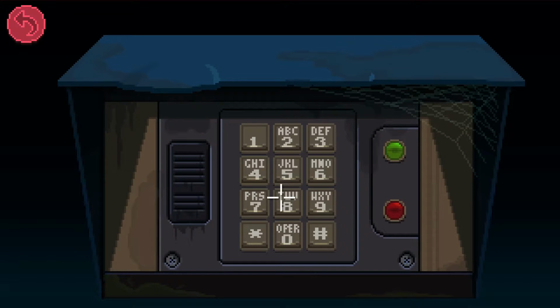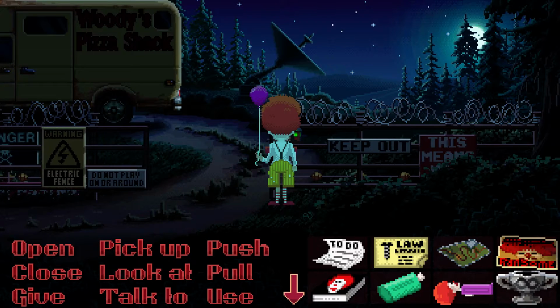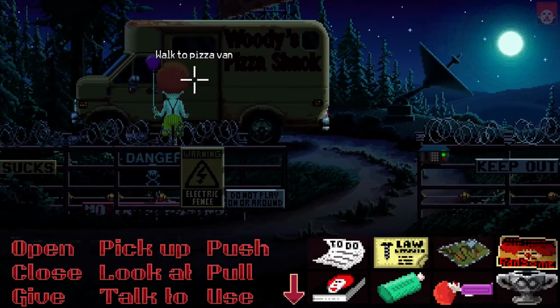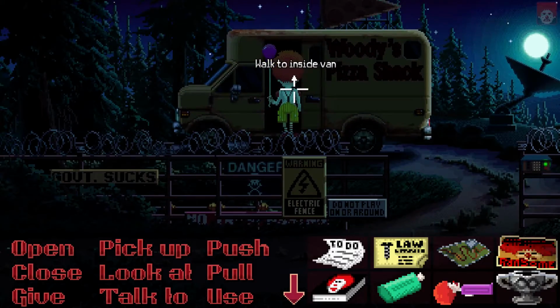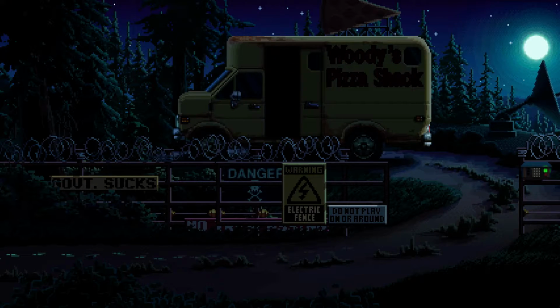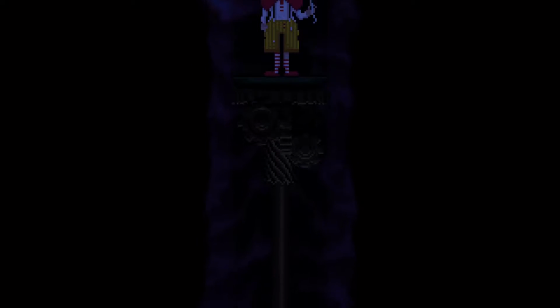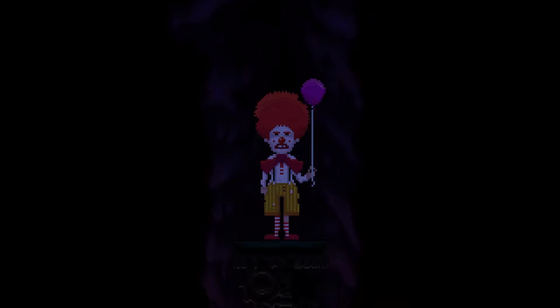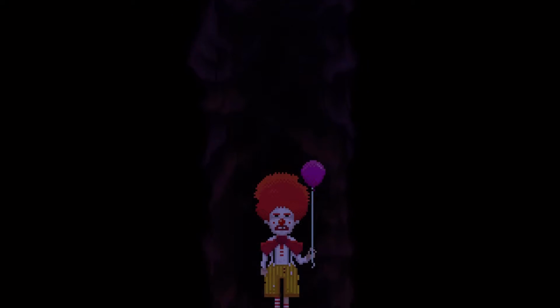And we'll punch the code in here. 8, 9, 3, 4, 8, 9. All right, now we want to open the van door. Go inside. Secret bunker. So cool, this game. All the little things they've got. I think they've done a really good job making this game.